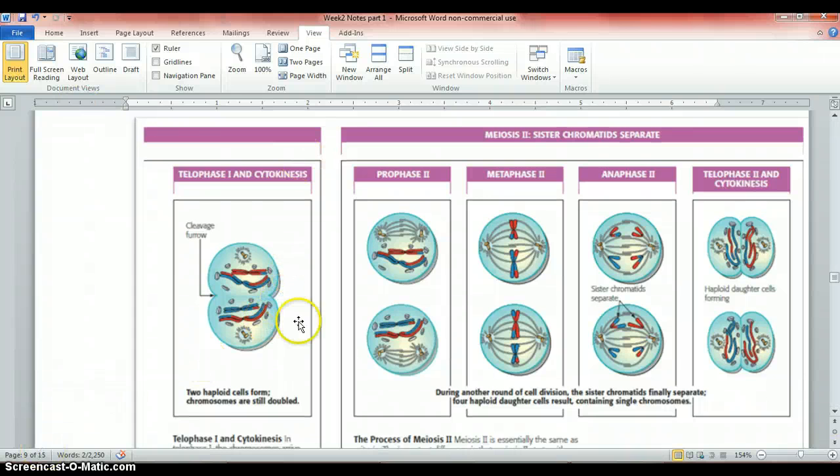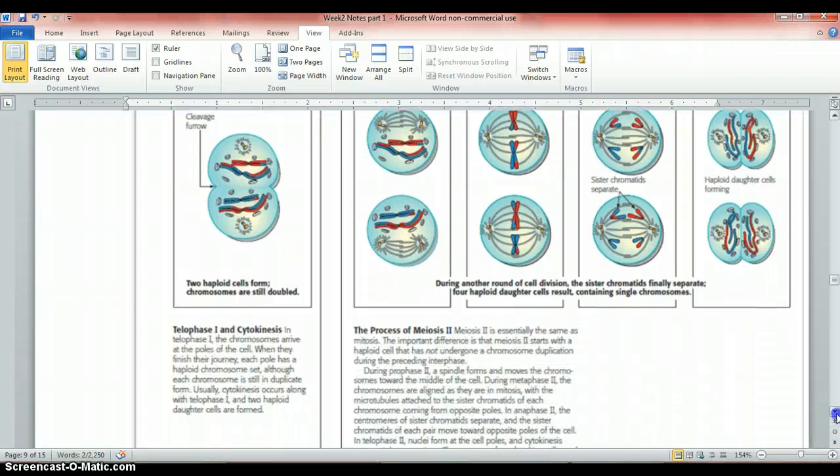So we have 2. That already happened, right? So we're going to do our prophase. The nucleus never actually reformed, but we get our fun little doodads to hook up to. We're going to have metaphase 2. We're back up together. See how the crossing over has occurred. There's a little blue on the red, a little red on the blue. Anaphase, now we're going to break up our sister chromatids. And then in telophase and cytokinesis, we're going to have haploid daughter cells created. So we finally got down to 1 set.